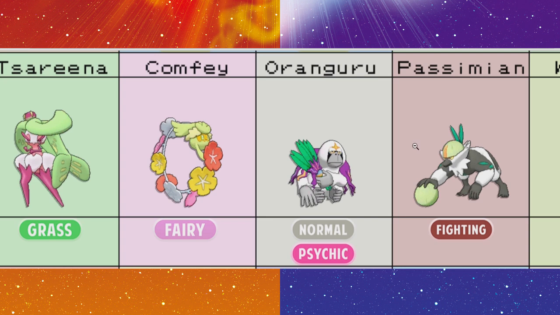And then we have the two monkeys here. I feel like that's another thing we need more of, is monkeys. I don't know what kind of monkey this is. If I can visualize it, I can see it in my head. I just don't know what the type of monkey is called. But anyways, Oranguru is exclusive to Moon version, while Passimian is exclusive to Sun.